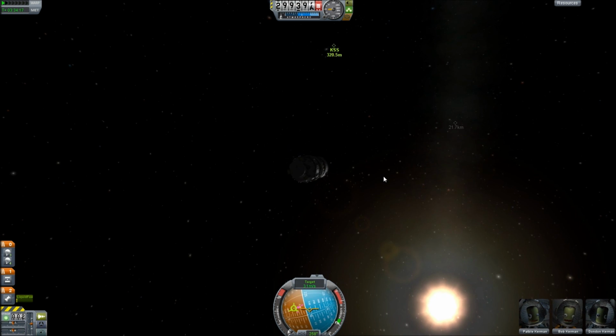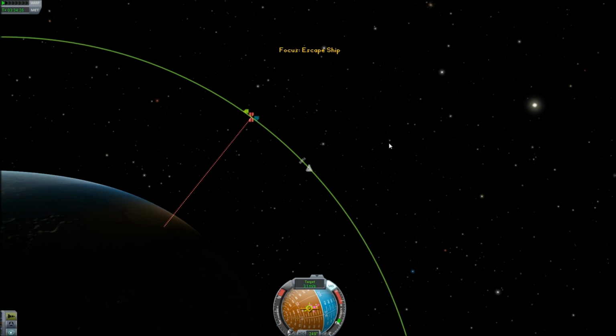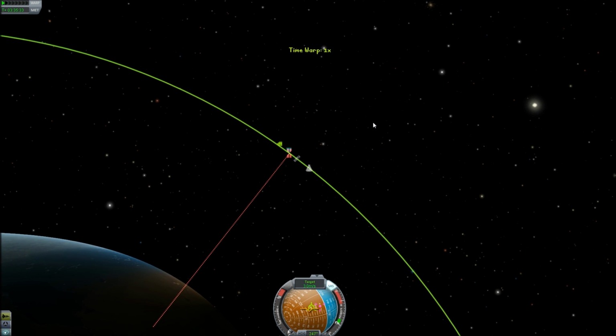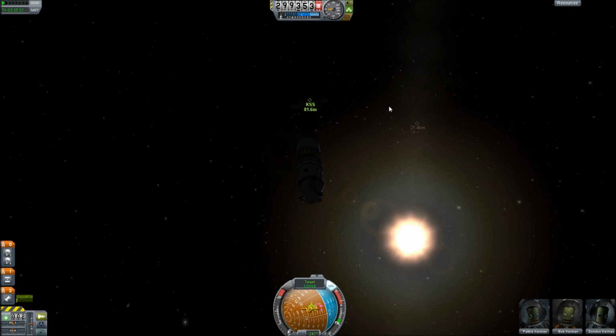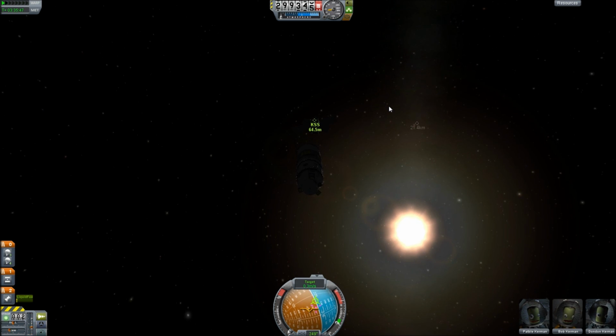3.1 meters per second doesn't seem like a lot, but it's enough. It's enough to make you miss, destroy your ship. There we go. All right. So this is what you're going to do a lot of, and at first it's going to seem really weird, and you're going to have to get used to it. All right. But it's really fun. You know, it seems like craziness, but it's a lot of fun.